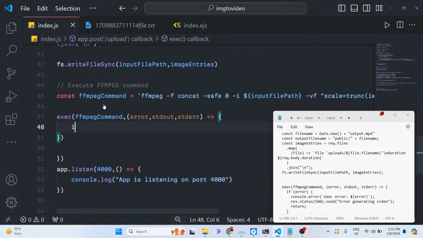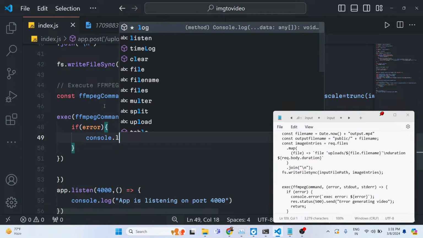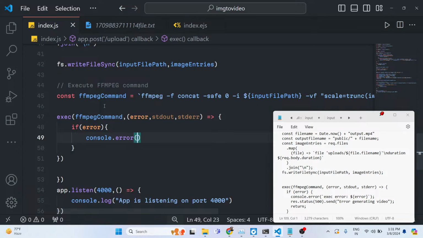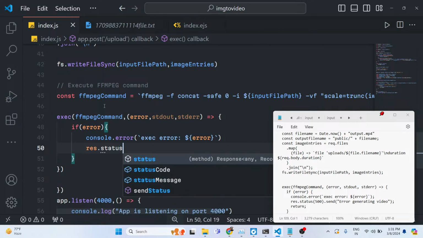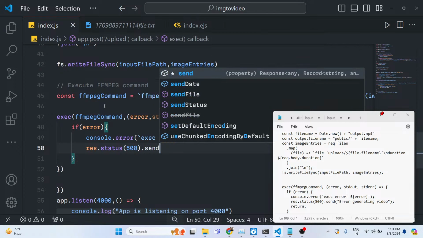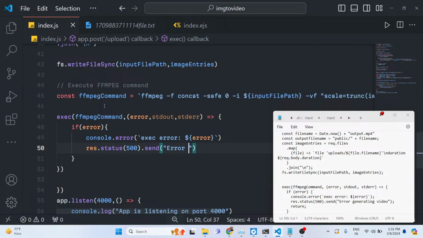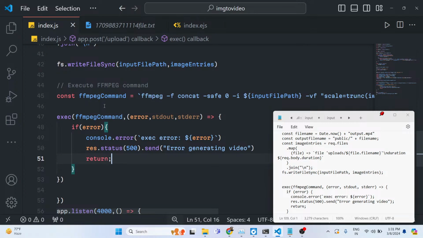So we can simply check for any error. If any error takes place, we can console error it. We can simply say exec error, and we can show the error to the user. And then we can simply say status 500 and send error generating video. Then return. That's all.